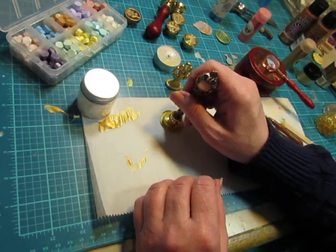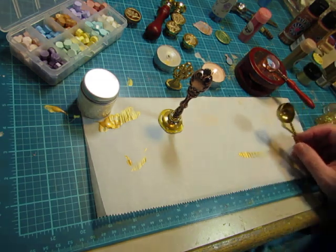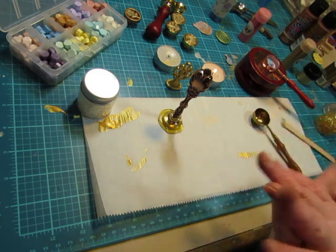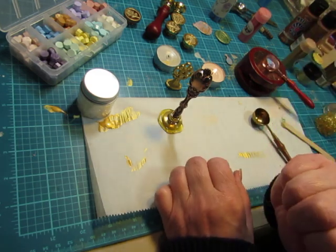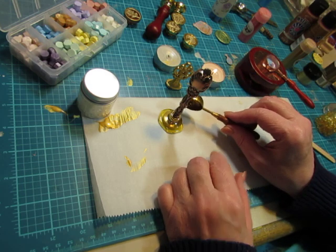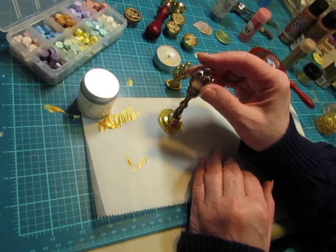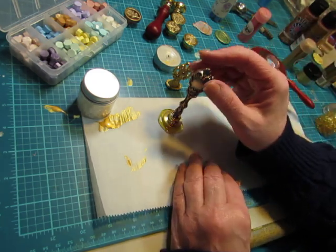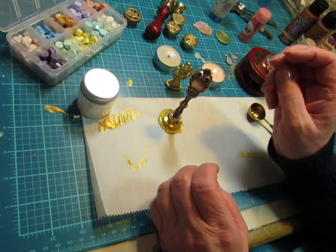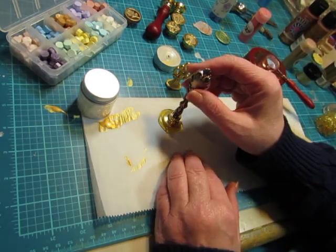For instance, the original use for these was to seal an envelope, a letter. Usually it wasn't even an envelope, it was just folded paper, and you would seal it closed with one of these. So you can do that, but then you kind of have to break the seal to open it. So I like to make them separately and then just glue them onto things. And if I wanted to glue it onto an envelope, I could glue it onto the flap, where you could still lift the flap up and not break the seal.